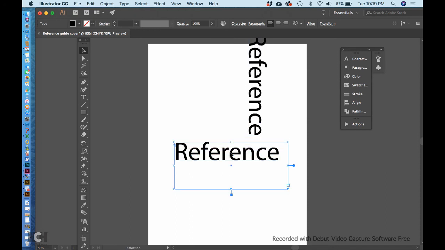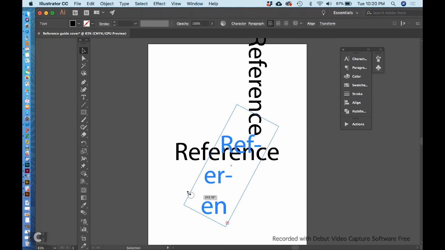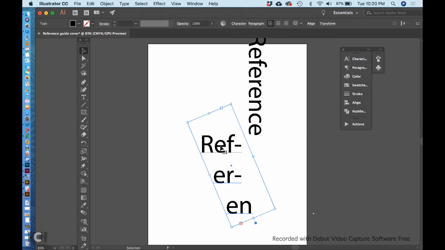But if you type in a box, so you click and drag a box with the type tool, when I hover my mouse over the corner and get the same double-ended arrow, click and drag, you can see that the text does not rotate on an angle. It actually wants to stay on the baseline grid that's created here in the font.